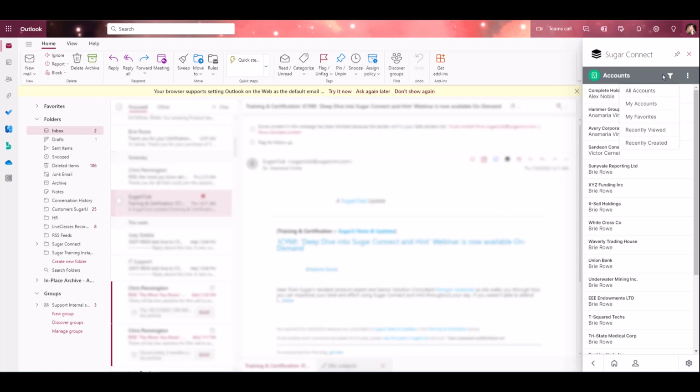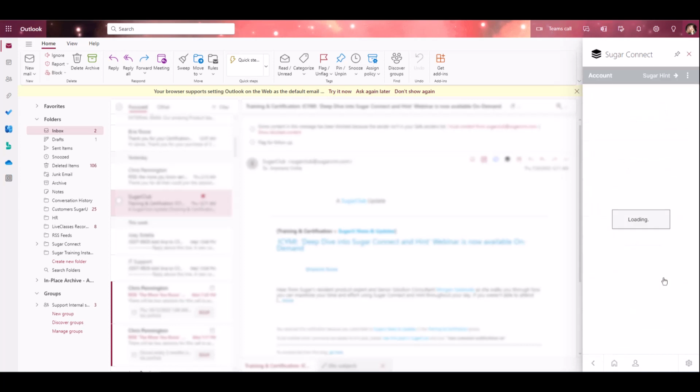You also have the ability to perform other actions within the list view in the sidebar by clicking on the action menu to the right of the filter icon. Within that menu, you can search for other records within the selected module, create a new record within the selected module, and refresh the list of records and filters for the selected module. Clicking on a record name in the sidebar will take you into the record view for that particular item.